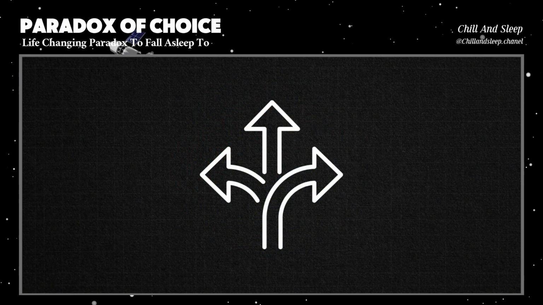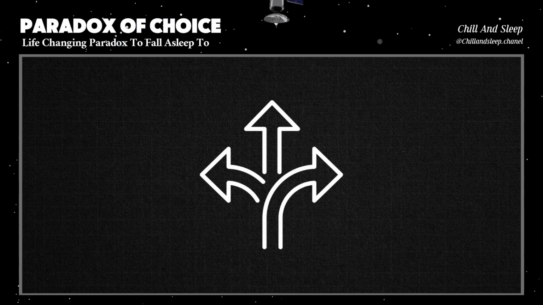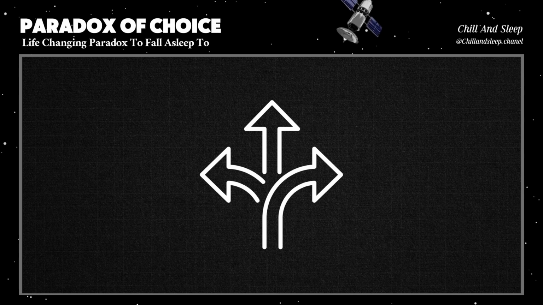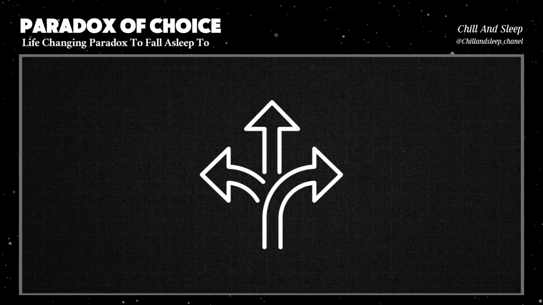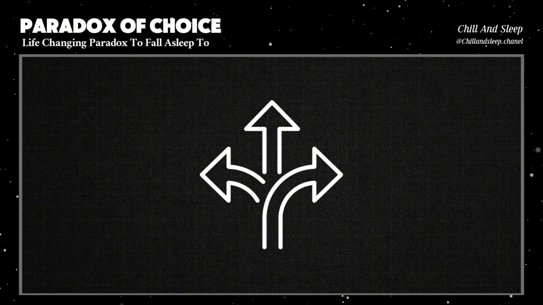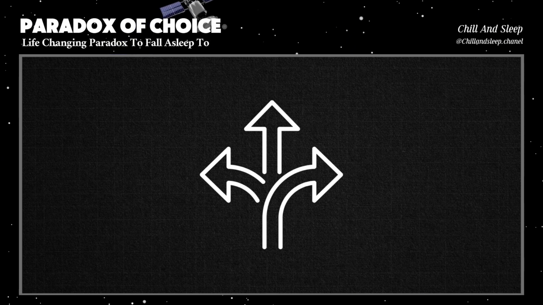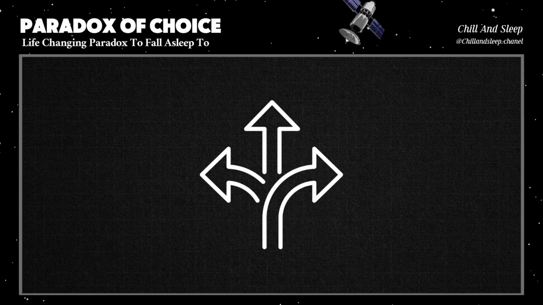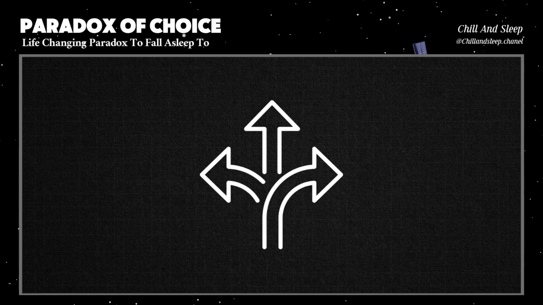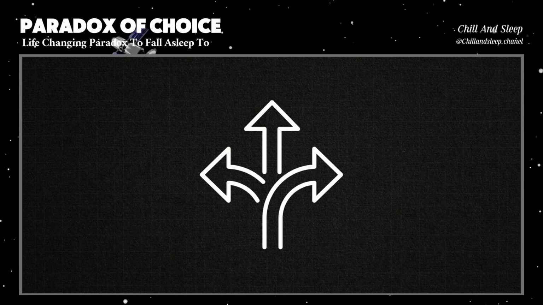Paradox of choice. Imagine walking into an ice cream shop. You're craving something sweet and you're ready to indulge. But instead of the usual 5 or 6 flavors, you're greeted with 50 options. Chocolate, vanilla, pistachio, salted caramel, mango sorbet, Rocky Road, and so many more. At first you're thrilled, but as you try to decide, you start to feel overwhelmed. You second-guess yourself. What if you choose pistachio but miss out on the salted caramel? What if Rocky Road would have been perfect? Suddenly, what should have been a simple and joyful decision turns into a stressful, exhausting ordeal. This is the paradox of choice.